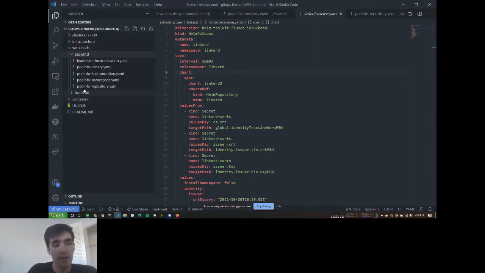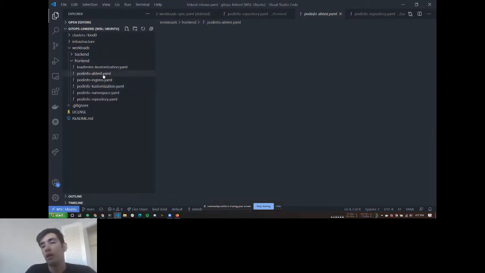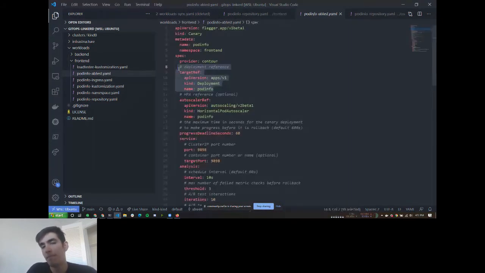Now Flagger is controlled by the canary object. Here we have an interesting example. It's an A/B test. And what you do with a canary in Flagger is you target some very normal kinds of compute workloads in Kubernetes. You can use a deployment and a horizontal pod autoscaler together. If you point Flagger to those with a canary object, then what Flagger will do is very smart. It creates a copy of those objects for you as a consequence of your canary policy.